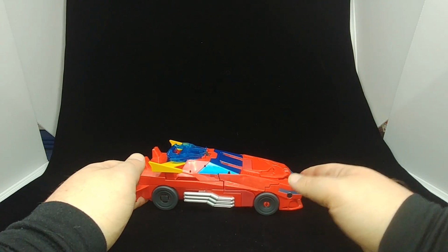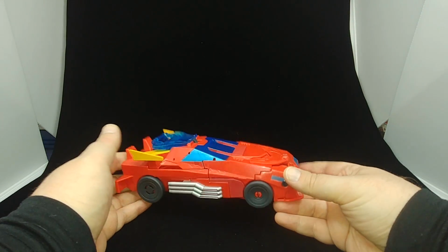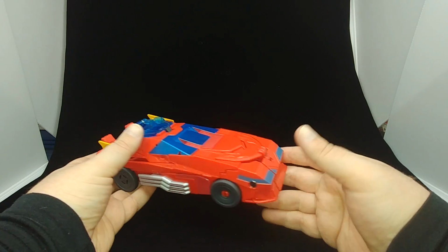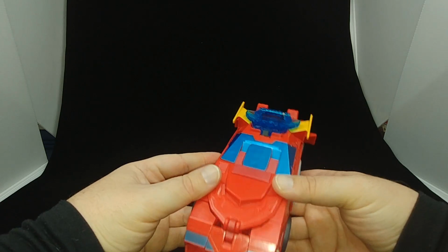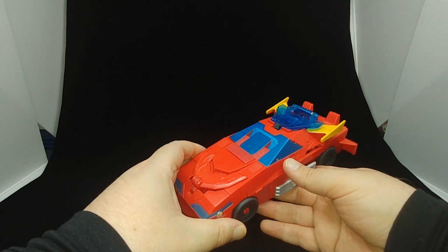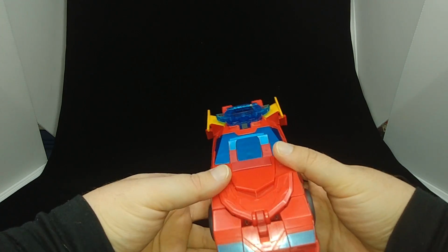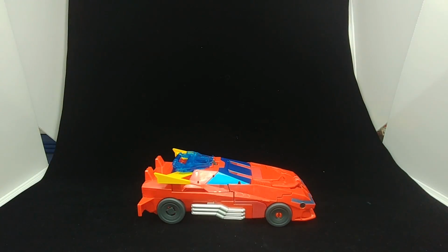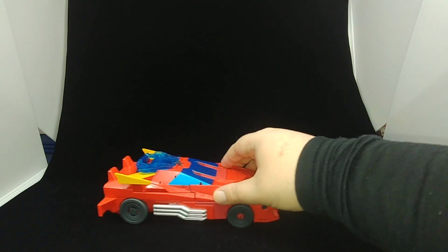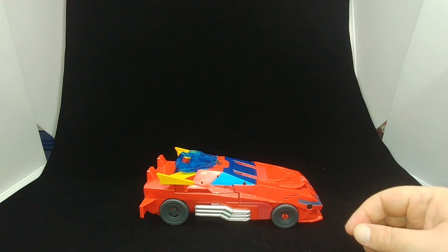We're starting off in vehicle mode because this is where the magic happens, and like most of the simplified versions of Hot Rod, the vehicle mode is a little bulkier than your typical sports car, but it does have that iconic Hot Rod look of the red with the blue windshield and the yellow fins. There is some heft to the figure. That's because of all the springs and gears that are required for transformation. The figure does roll nicely in vehicle mode, and I will spoil a later part of the review.